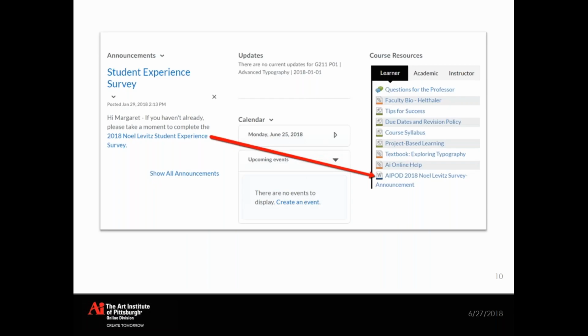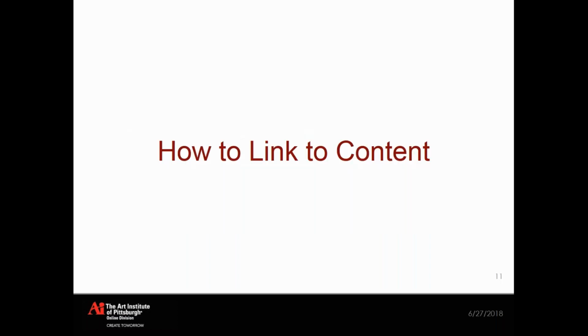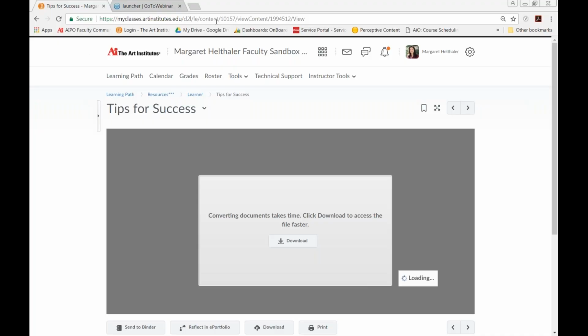All right, so we've looked at how to add content to the resource area. Let's take a look at how to add links. So links are a great way to direct students to additional information and announcements, as well as an initial post or feedback, and that could either be in the discussion threads or in the grade book. What I'm about to show you isn't exclusive to announcements. It works for any area where you're creating content, where you can link back to that information that you have in the resource area, and that's where this really becomes helpful. So let's take a look at how to do that.